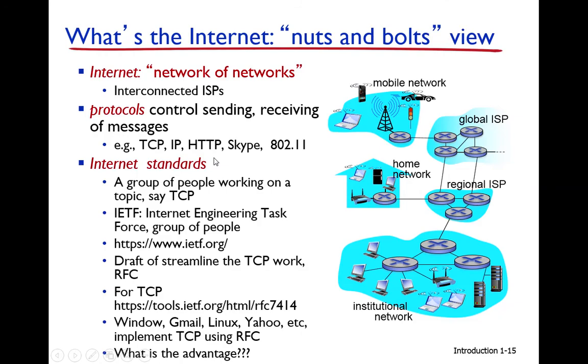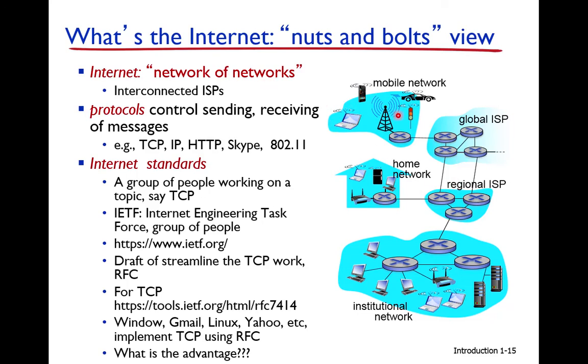So physically the internet is basically considered a network of networks. For example, this is also a network. Why? Because here these desktops, laptops and servers are connected with each other through wireless links, wired links and routers. This is also a small network. And this is also a small network, this is a small network, and this network is connected to this network, which is connected to this network, and they are interconnected. So you can see that the internet is composed of a network of networks.